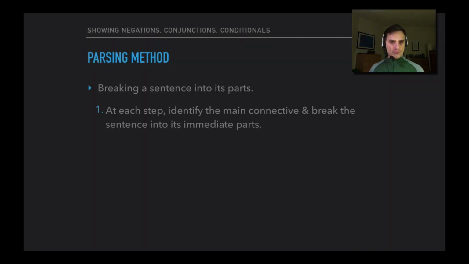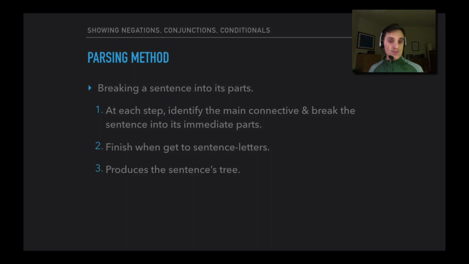So if you're going to parse a sentence, you're going to break it apart. In each step, you identify the main operator, and you break the sentence into its immediate parts. And then you just keep doing that, like I just did, and you're done when you get to the sentence letters. And that produces the sentence's tree.